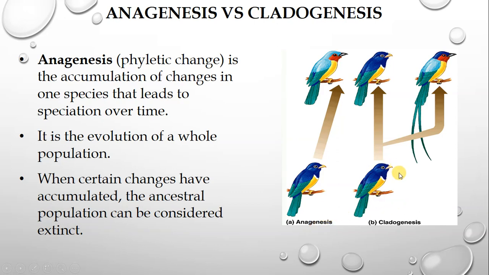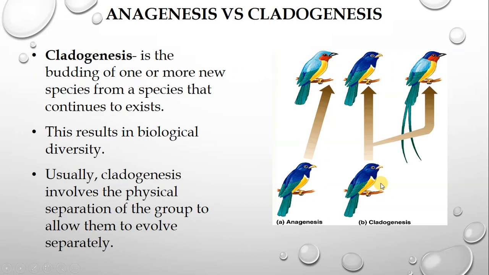But for example, the same parrot which was present in the 1980s is also present in 2023, but there is also a new species with a longer tail which was not reported anywhere in the 1980s. It means this new species emerged from the old species. In this case we call it cladogenesis. Remember, in anagenesis the former species has to go extinct, to disappear. If the former species has disappeared, anagenesis has happened. But if the former species is still present, we call it cladogenesis. I explained this already.